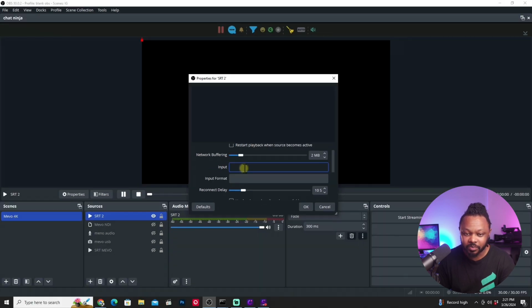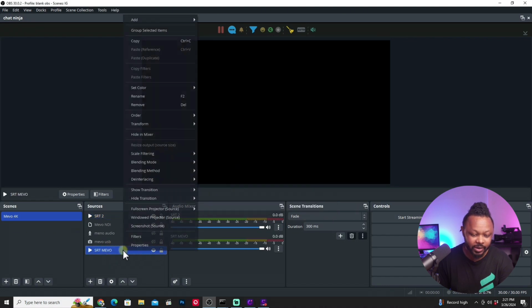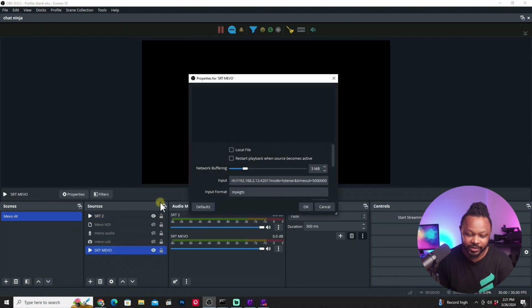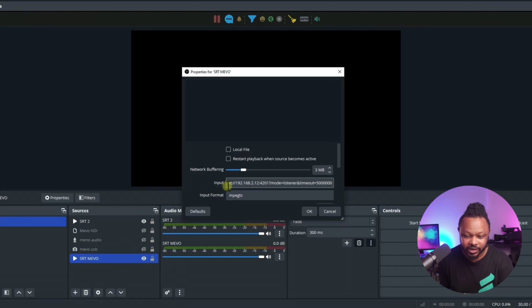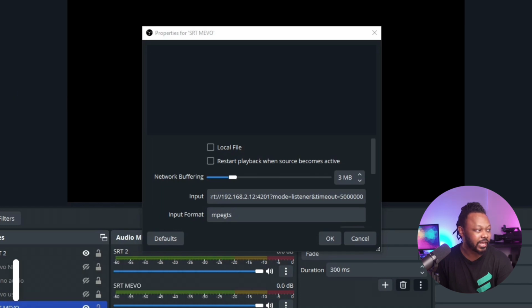Now in input, I'm going to close this and show you the one that I created, because I can't memorize everything. In input here, I'm going to leave the link down below. There's a page from OBS that shows you everything, how to do it. I'm going to leave that one down below in the resources as well for SRT.